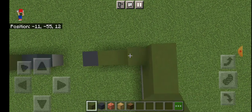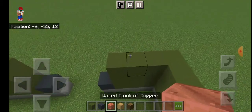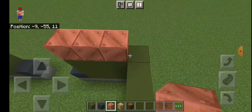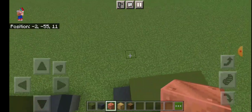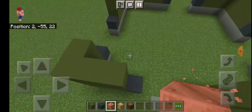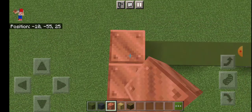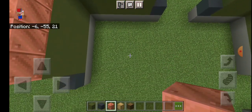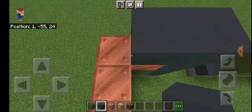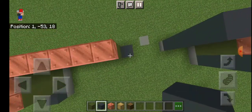That's the video. Okay, that's it. Now place wax block of copper on top of this, cap it off. All block of copper except for the doors. Okay, already. Now you need to cap it. Cap this with your own gray concrete, okay? Okay, also extend the doors.